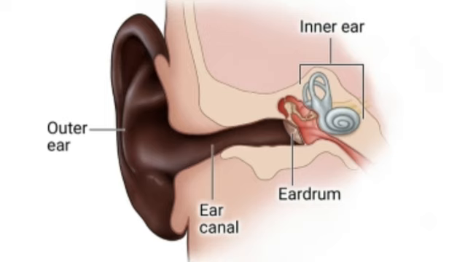And coming to retraction pockets or atelectasis, when the tympanic membrane is thin and atrophic, a segment of it or the entire membrane may collapse inward due to eustachian tube insufficiency. It may form a retraction pocket or get plastered onto the promontory and wrap around the ossicles. A deep retraction pocket may accumulate keratin debris and form a cholesteatoma as well.